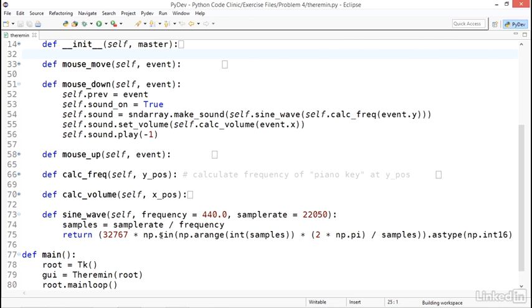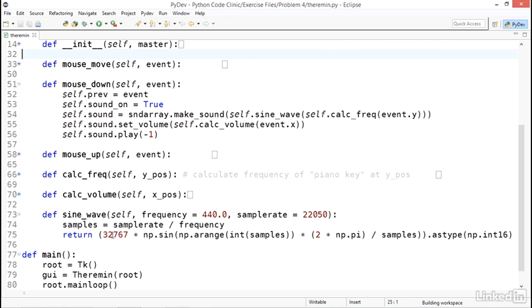And I pass that over here to the NumPy sine function, which will take that range of samples and return an array of the sine of each element from that range. So I take that array representing the sine values, I multiply it by 2π, divide by the number of samples, and ultimately scale it up by 32,000 so that the value will extend to the maximum range of a signed 16-bit integer.